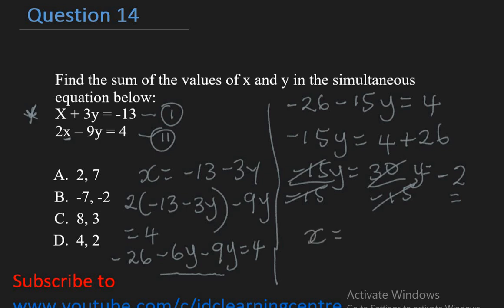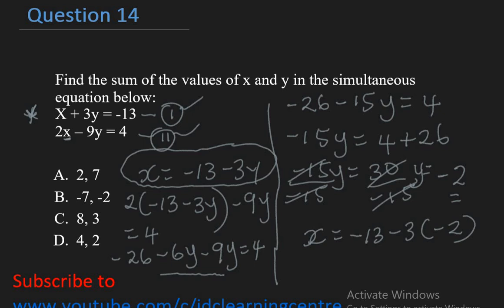So x will be, substitute minus 2 in either equation 1, 2, or even in equation 3. Any of the equations, substitute it, you get your x. Let me substitute it in equation 3. So minus 13 minus 3, where I have y, replace it with minus 2. So x will give me minus 13. Minus 3 times minus 2 is minus 6. Sorry, plus 6. Minus times minus is plus, 3 times 2 is 6. So minus 13 plus 6 will give me minus 7. So my answer is minus 7 for x, minus 2 for y, which is B.